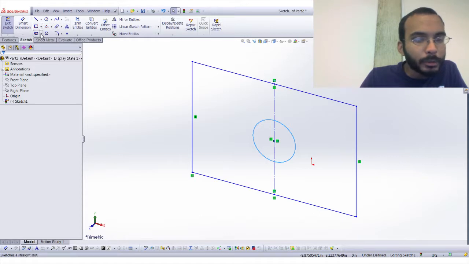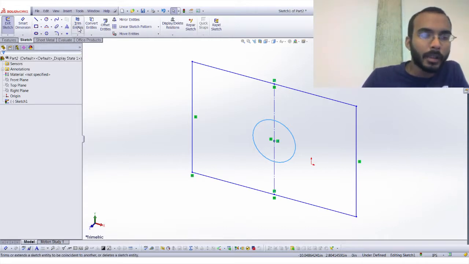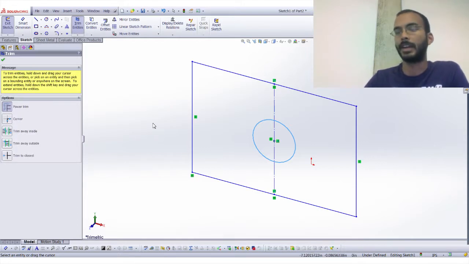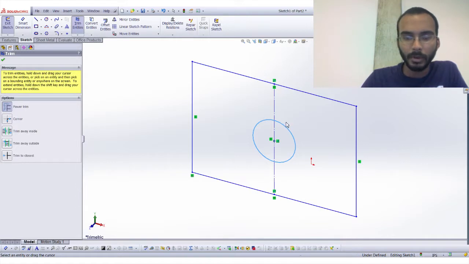Let's see, other tools that are going to be really useful inside of SolidWorks. So as we move over, this Trim Entities button allows you to cut different lines without basically deleting the entire object. So if you click Trim Entities, make sure it's on Power Trim. That's the one I use the most often. There are several other ways that you can trim things as well. But Power Trim basically lets you use your cursor as kind of a razor blade to slice right through the lines. So it'll basically cut lines where there's 2 points.